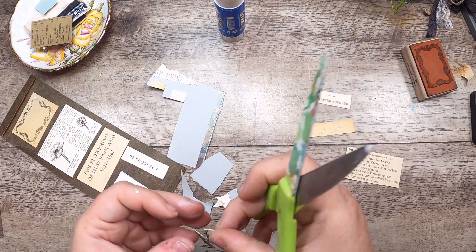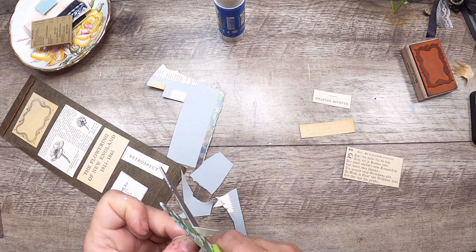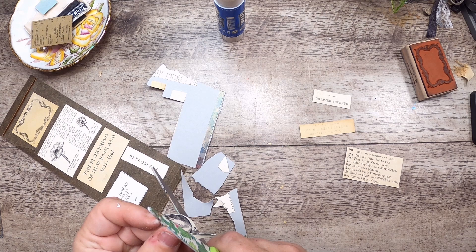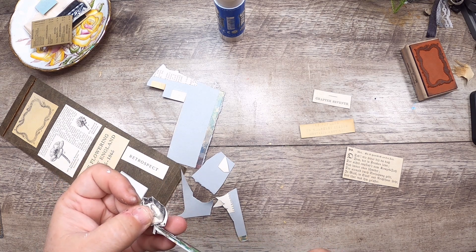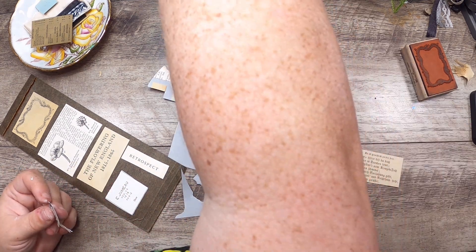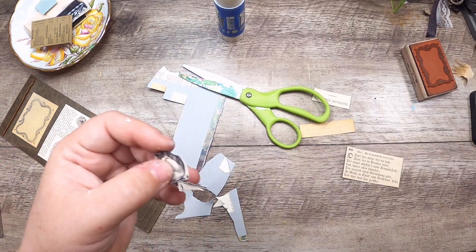Just trying to get around this — I have a feeling this is going to break in the middle, but nothing a little glue won't fix. It's very hard to fussy cut such a delicate little bit. In fact I'm using the wrong scissors too — that's important. Let's get the right tools for the job.